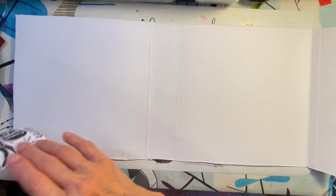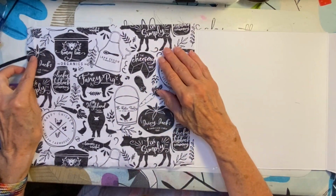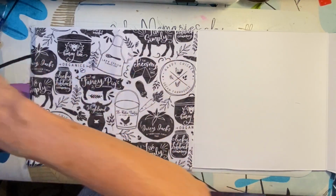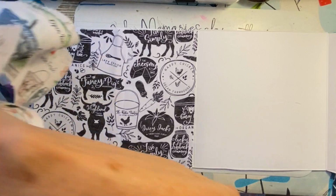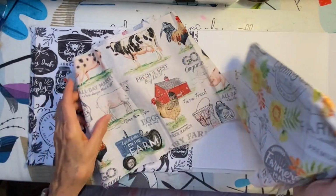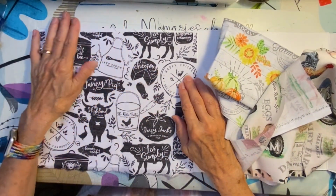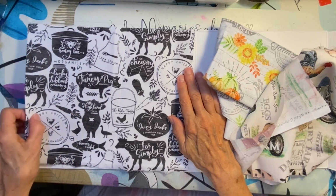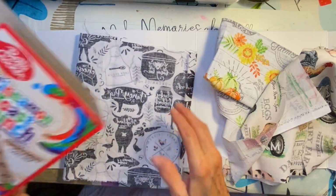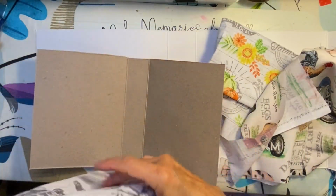And I got out some of my best Dollar Tree material. Kind of going with a farm vibe here. Oh, I've got this one. And I've got this one. And I've got this one. Well, I was going to use this little piece because it just about fits. It's a little short on one side. But now that I'm going to do these separately, let's see if this will fit in here.